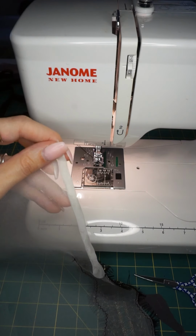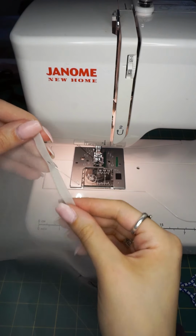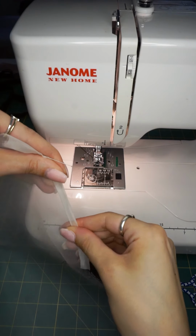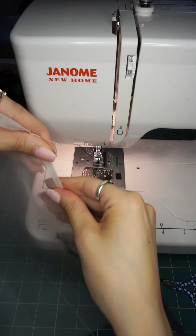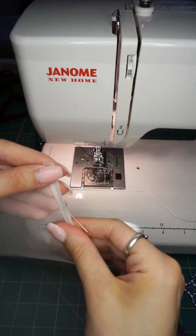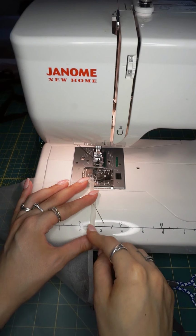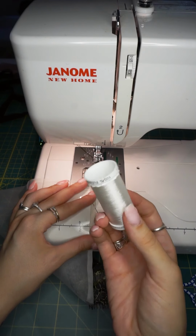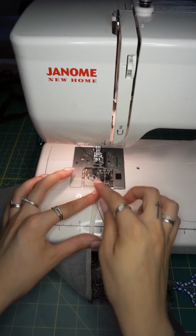And you can take your silk pins if you like, and you can pin on a diagonal to keep that nice and flat. If you were pressing this at the iron, you should definitely use a presser cloth. You could use a piece of muslin or any type of cotton fabric. So that would be your baby rolled hem. And you would definitely want to use either thread to match, or you could use invisible thread and do that hem by hand. I know I said I was gonna do the stitch on this by hand, but I'll get back to that in a sec.